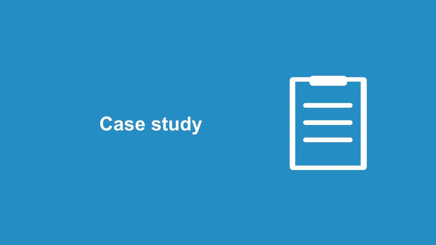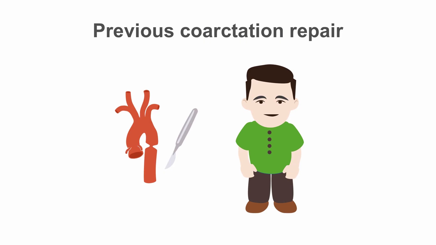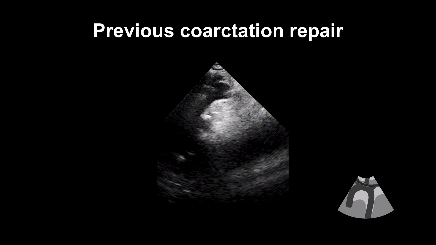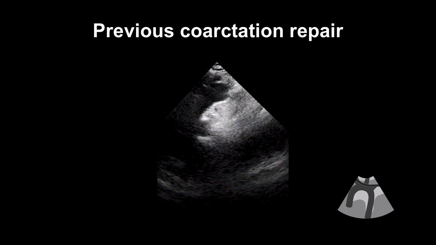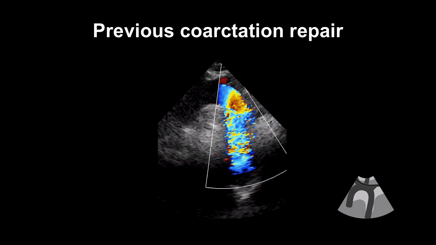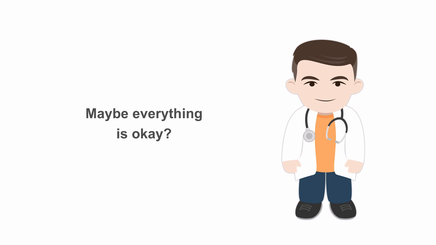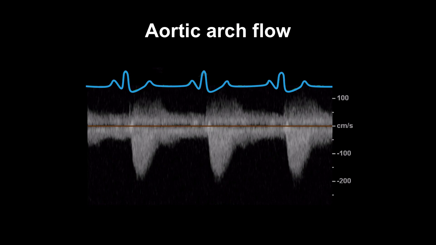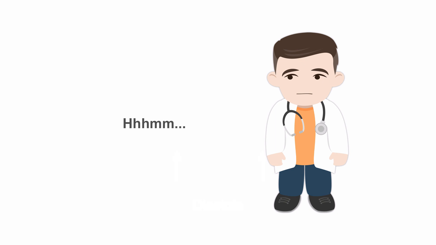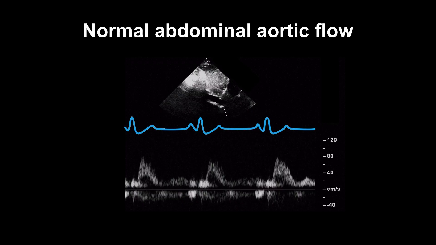Here's a real case: a 45-year-old male patient with a previous coarctation repair who presented with ongoing hypertension. As often happens, the area of repair is fairly unclear in the supra-sternal view, and the colour Doppler certainly doesn't look turbulent — maybe everything's okay. The Doppler tells us there is no significant gradient, but look at diastole. Checking the abdominal aortic Doppler flow, it looks pretty normal — the systolic flow drops back to the baseline before continuing throughout diastole, which is a normal flow profile.